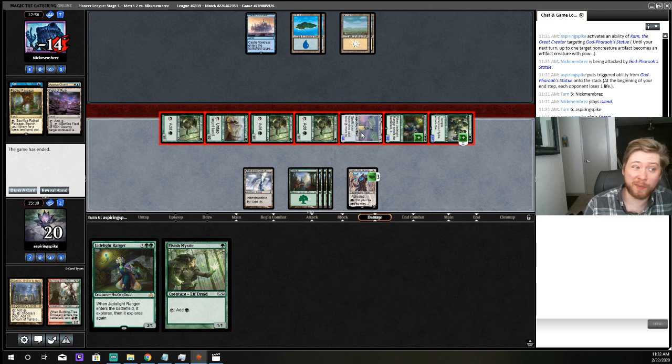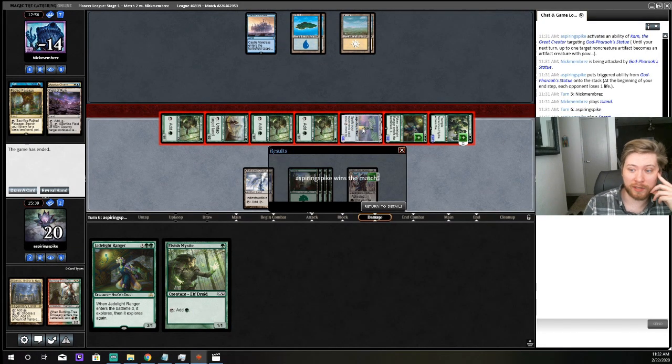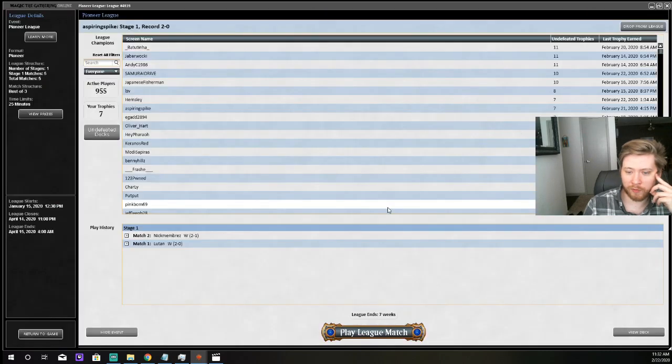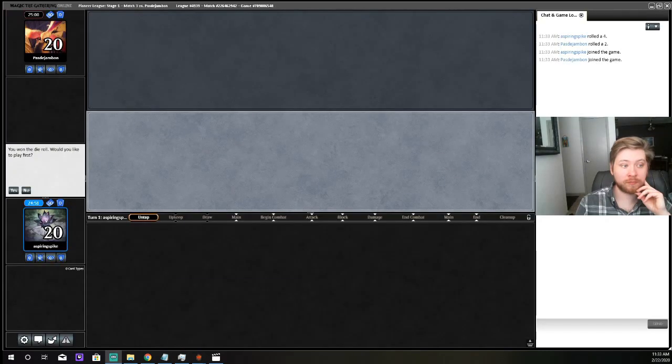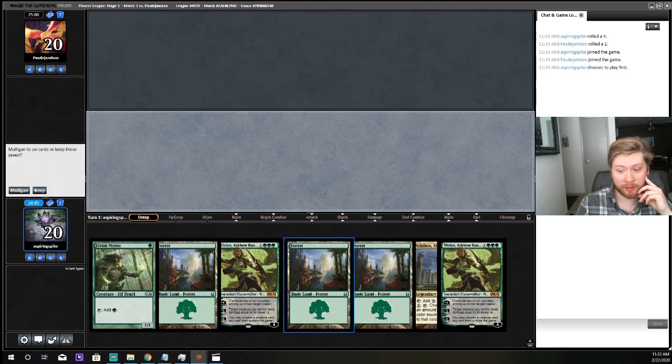And there you saw the power of God-Pharaoh statue, just turn 4 on the play. Just wins most games. So we are 2-0. I'll go ahead and see you guys for round number 3. We won the die roll for round number 3, and I don't think I said this, but this deck really likes to win the die roll.